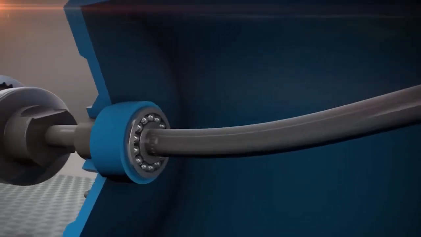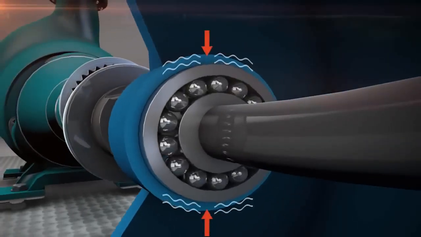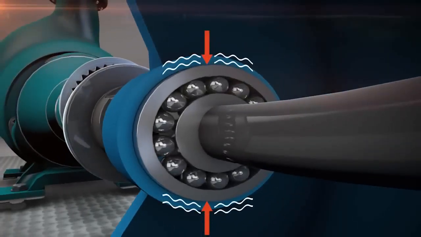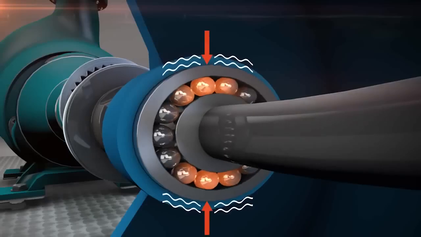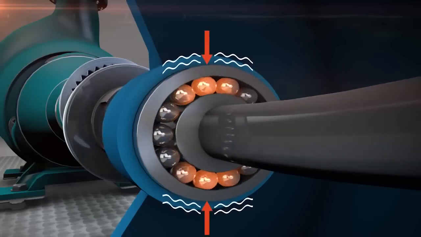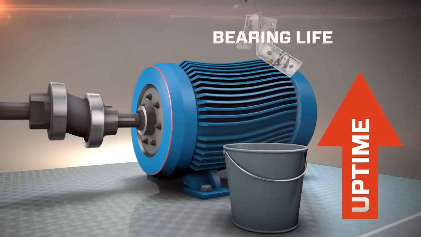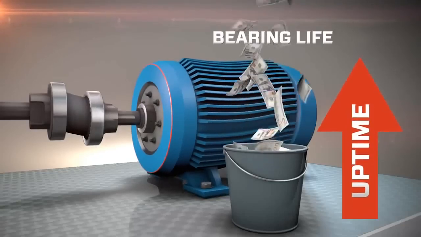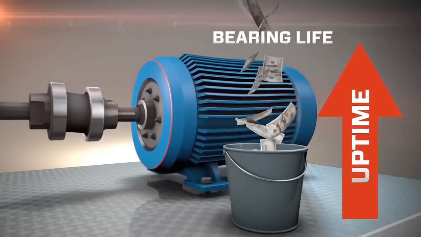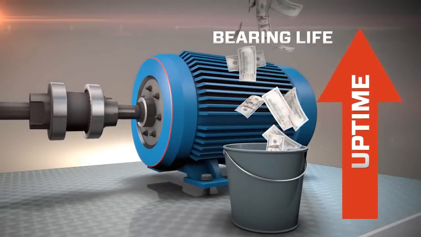The shaft doesn't like to be deflected, so it tries to straighten itself out. When it does, it pushes on the bearing, causing out of roundness. These forces on the bearings cause them to wear unevenly and fail prematurely. So fixing a soft foot condition will always increase the life of the bearings and the efficiency of the machine.